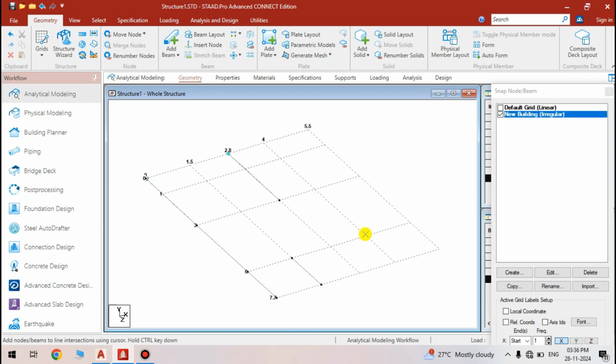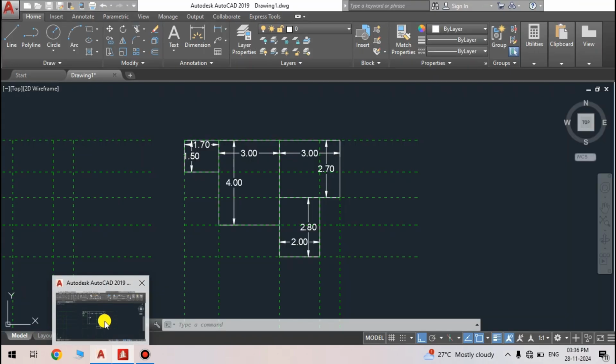So this line will be the line for 3 by 4 room. And next the final line will be for 2 by 2.8 meter room size.